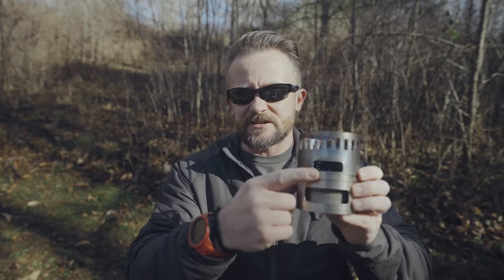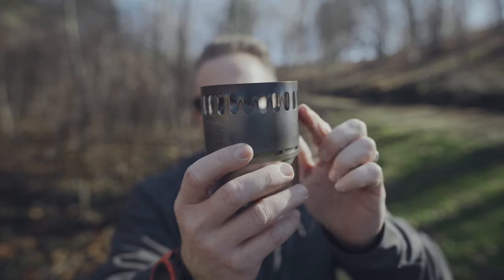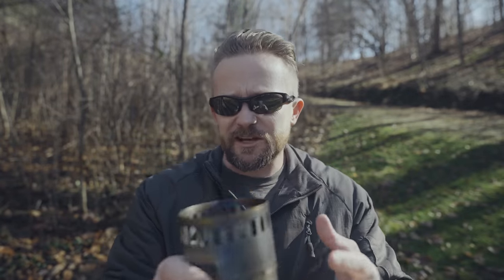Next up, when it comes to igniting the alcohol stove, it's very easy because you have this large port right here. Another pro that I have for this stove is the wind guard here. This does a fairly good job of offering protection for your stove.